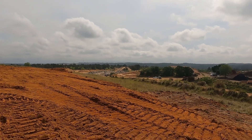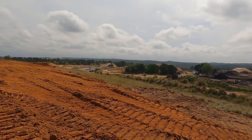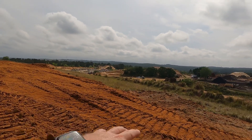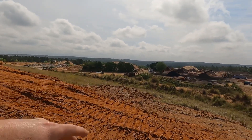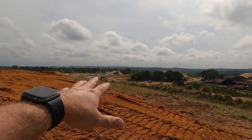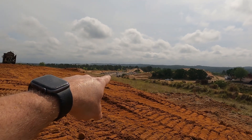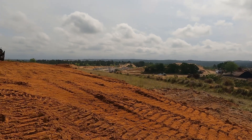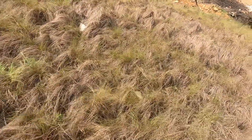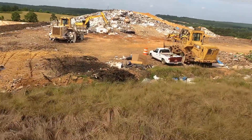And then in the very distance — I don't know if y'all can see it — right there is the sand washing plant, so that's where all the sand is processed for the concrete sand. This whole site just kind of ties together — each one helps the other. The compost we use in the landfill, the sand is a byproduct so we've got to process it and get it out of the way. And then down in the very bottom is where we crush the concrete as well as make our retaining wall blocks. Let's see if we can make our way down to the active working face and see what kind of waste we've got coming in today.